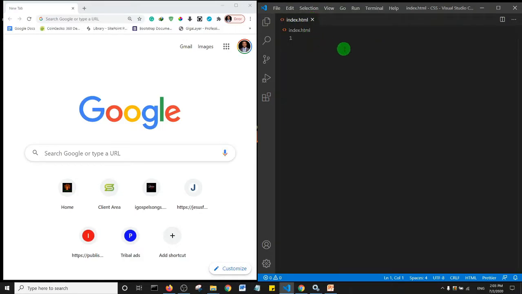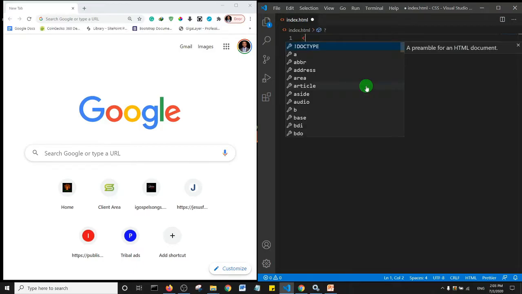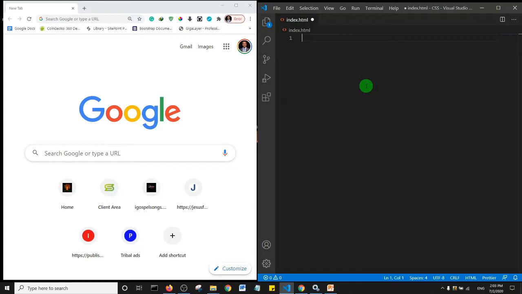There's nothing on the file. Remember, in the HTML lecture we talked about Emmet. Instead of writing the doctype and other stuff, I have Emmet enabled. If you do not have Emmet enabled on your Visual Studio Code editor, you can easily watch our tutorial on how to enable Emmet.